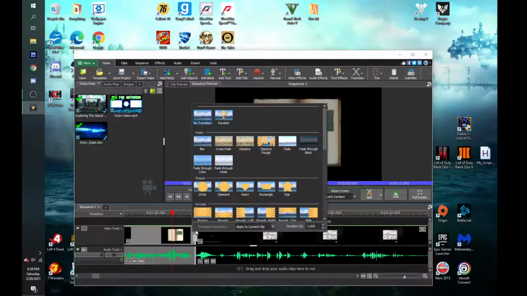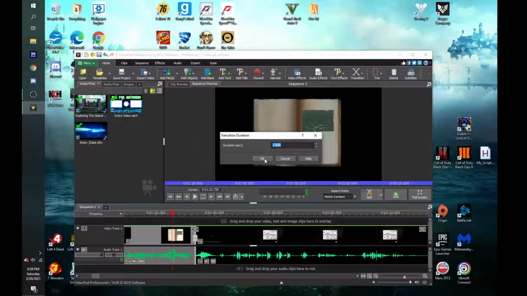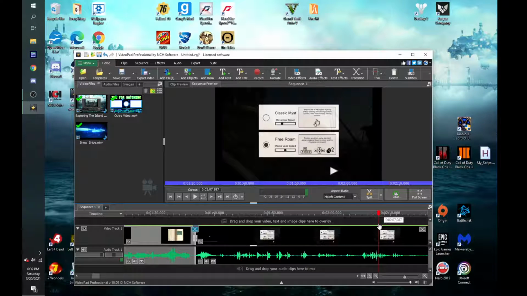And I can put a fade thing so that you'll see it fade in. And I'll add that. Okay, there we go. We got the fade in now. These were the options in the beginning, which I'm going to leave in so that you guys can see how it works. Okay. And then we start and we load in, and here we are.